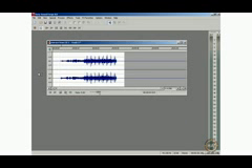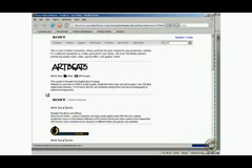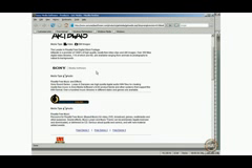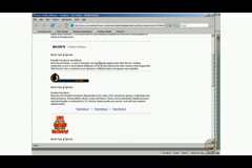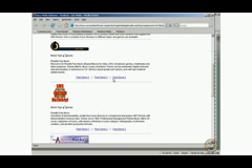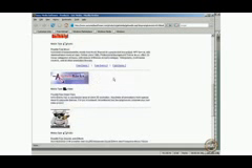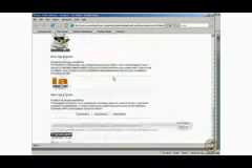Next is Get Media from the Web. And basically what that does is launch your browser and take you to a site that Sony has set up where they have some connections with third-party people for downloading of royalty-free stock footage and stock images, downloads of music and sound effects, all kinds of different stuff from various third-party folks. You can see all the different stuff here as I scroll down the site.